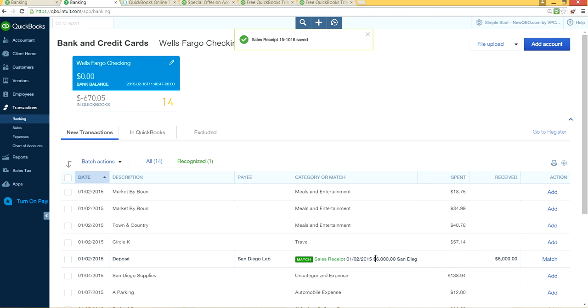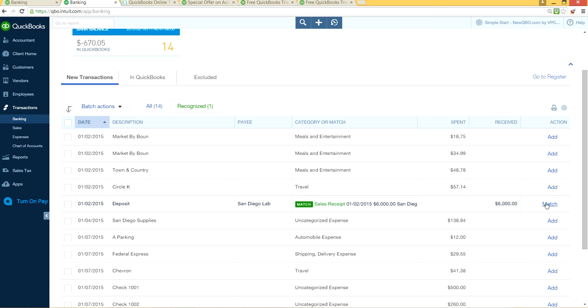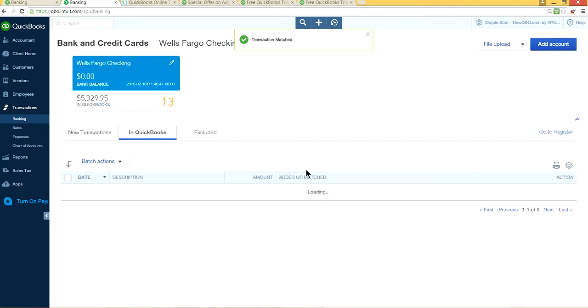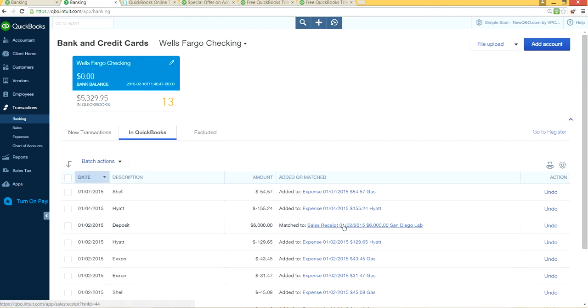Okay. So now, as you can see here, there's a match sign here. This is what you want to see. Last time what happened was it just went to sales receipt, and was deposited to the wrong bank account. That's why this bank account is now showing sales receipt in here. So at this point, all they have to do is match, because you already created the sales receipt and recorded the income and deposited money to the bank account. So all they have to do is click match, and it's gone now. In here, it's already done. Everything is cool. So this is what I have to do.